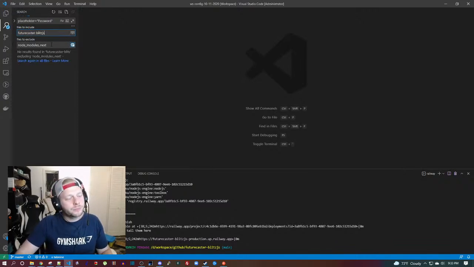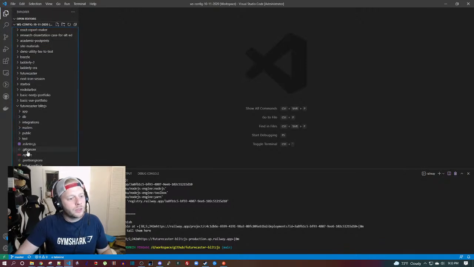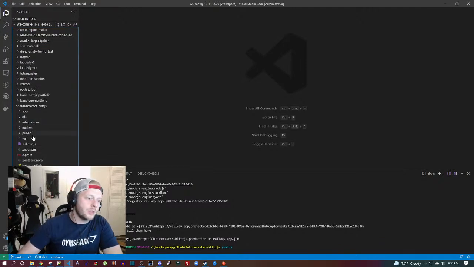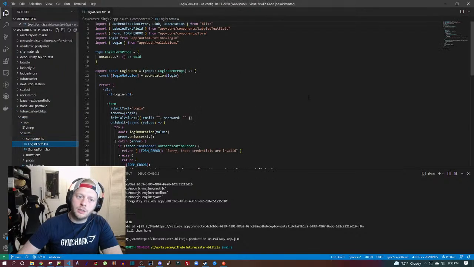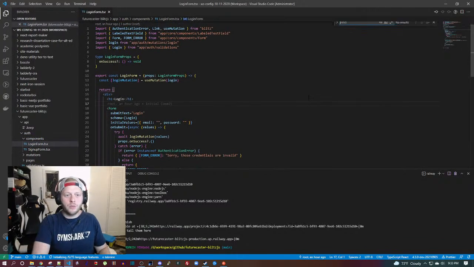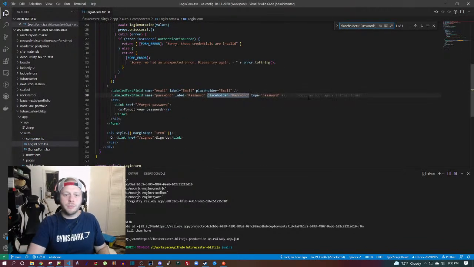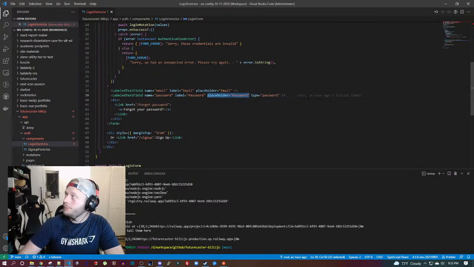Doesn't seem to be coming up immediately, so we'll click through here. It might not be cached in the VS Code search yet. Integrations, app, API, auth, components, login. Is this where we look? There it is. Okay.